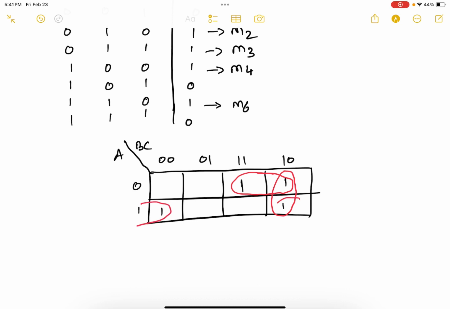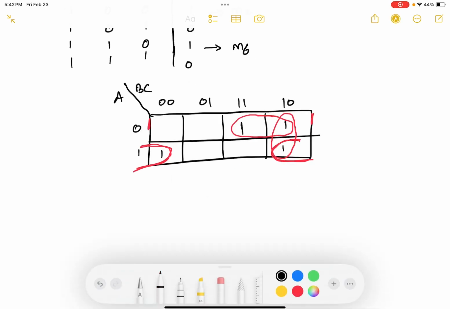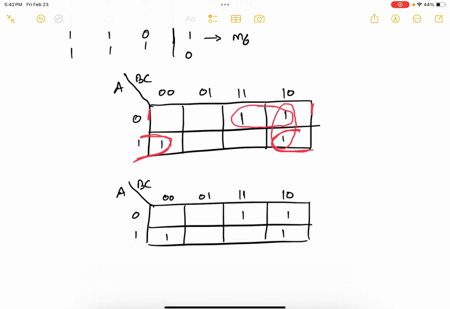So you have to assume the k-map as a sphere. So basically this end is connected to this end. Which is why you can pair this one and this one. But it's not the most efficient way. So take the k-map again. Now we can do this pairing. Now this one, if you just pair it with this one, it should be the most efficient one. That's the most efficient pairing.